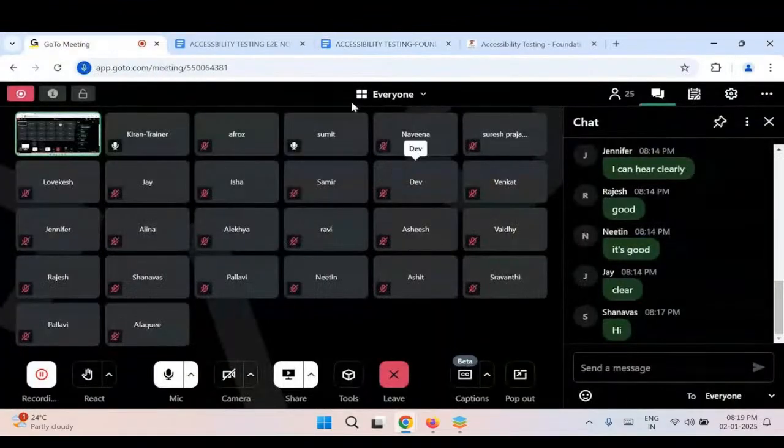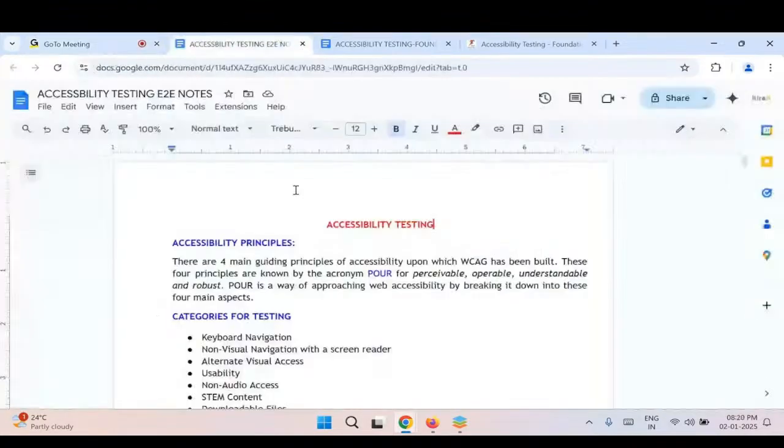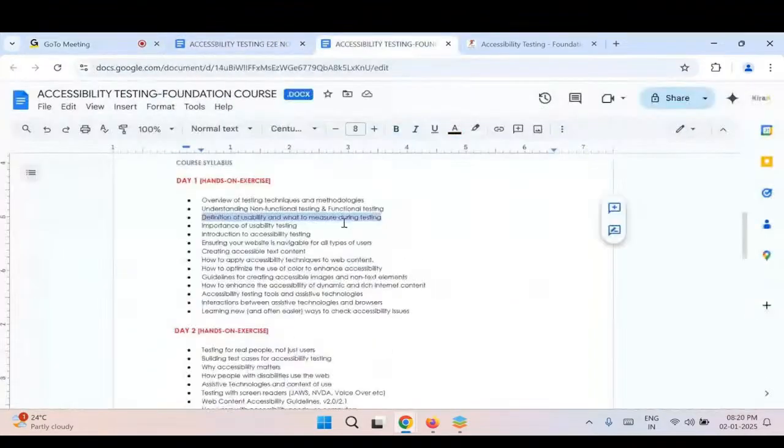Okay. So then we have definition of usability and what to measure during testing. Now, the essence of this course is not to talk about what is regression testing or functional testing. The first 2 bullet points talk a little bit about it so that you come in line with the course expectation. And the third bullet point says one of the non-functional testing we have is usability testing. I'm sure we are all aware of it. Most of the interviews ask this question, right?